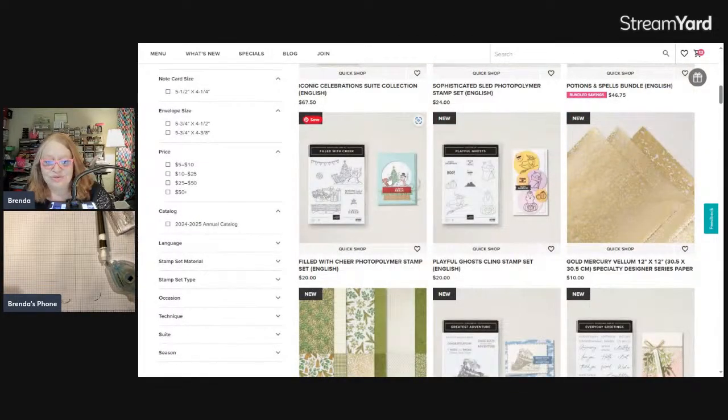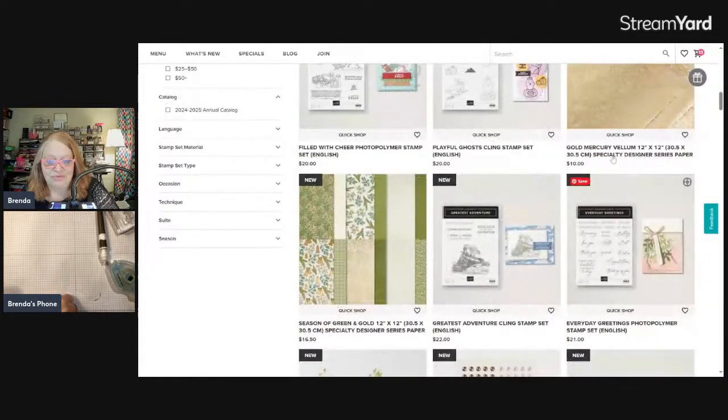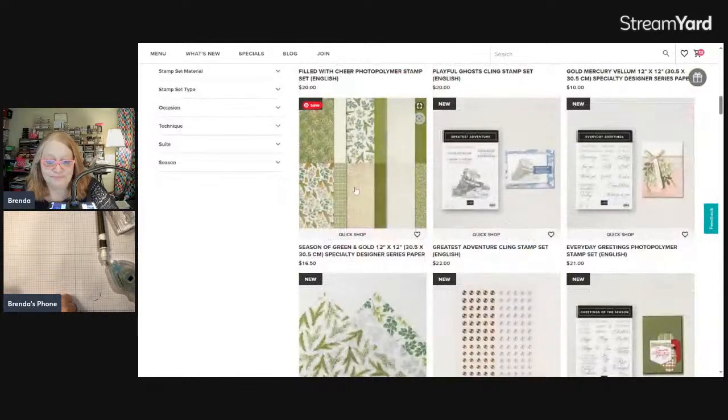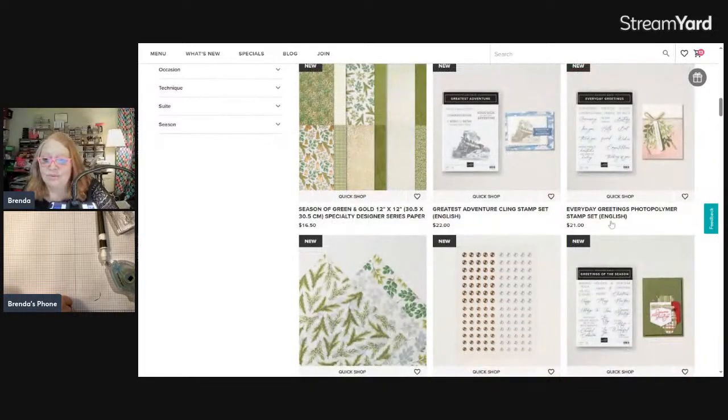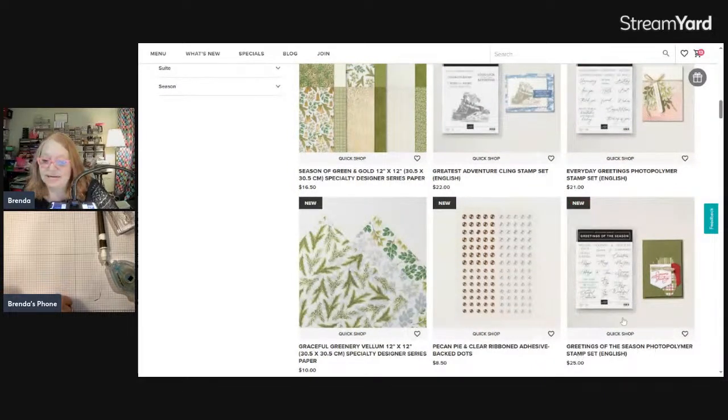Here is a Filled with Cheer photopolymer stamp set. Playful Ghosts. We've got some fun gold mercury vellum, which is returning. I believe we had that before. And then very popular is this Seasons of Green and Gold. And we'll get to the collection in a second, but this is the designer series paper for that. We have Greatest Adventure stamp set. And then I just want to point out to you that part of another collection there is this particular Greetings of the Season photopolymer stamp set. And the bundle includes tags, which we'll see in a second.